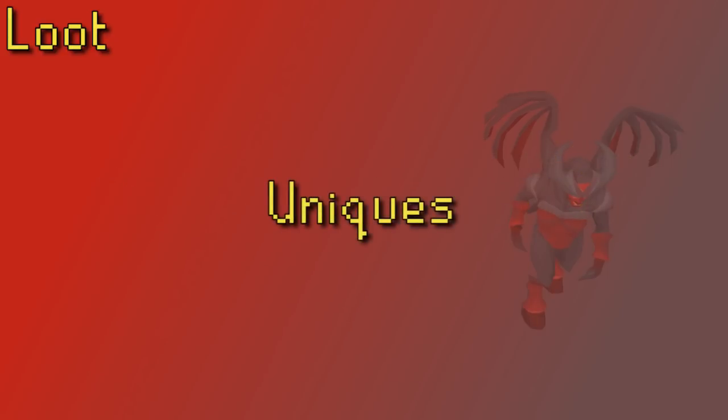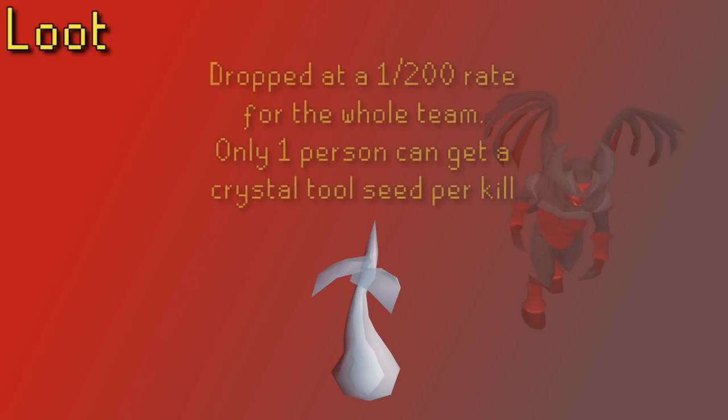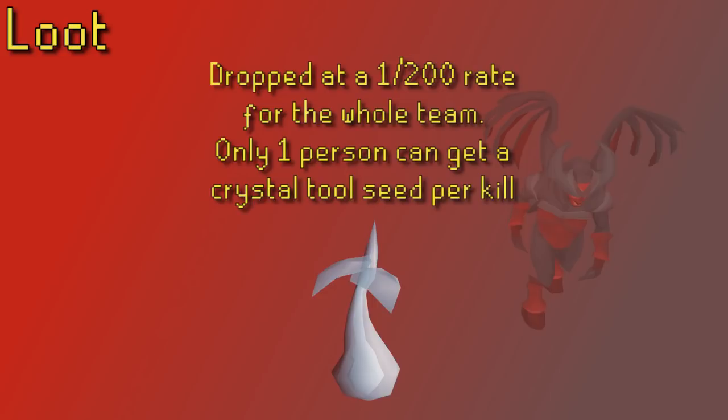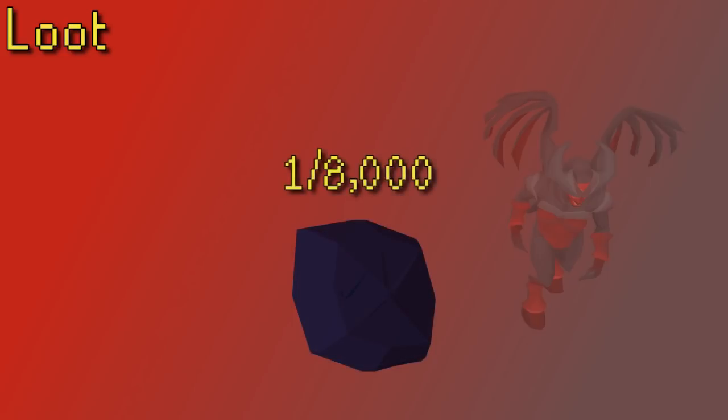Let's move on to those unique drops. First of all, you have the Crystal Tool Seed, which can be used to make a Crystal Pickaxe, a Crystal Axe, or a Crystal Harpoon from their Dragon counterpart. 1 Crystal Tool Seed can be dropped per kill, not per player, but for the whole team, similar to uniques from the Theater of Blood in that way. A Crystal Tool Seed is a 1 in 200 chance for a team on each kill. The more damage that you do to Zalcano on her shield, the better chance you have to get the unique, but anybody on the team can get it as the drop if she rolls the seed. She also drops an Uncut Onyx, which shares the same table and mechanic as the Crystal Tool Seed. This Onyx is very rare, landing at a 1 in 8,000 rate.